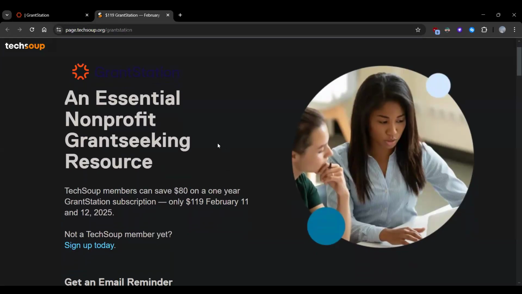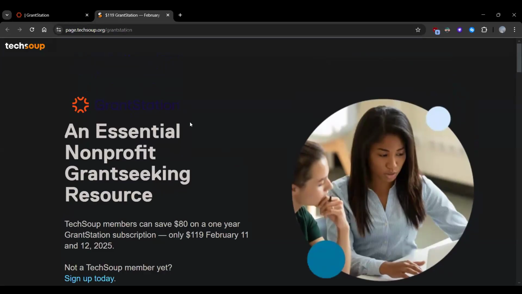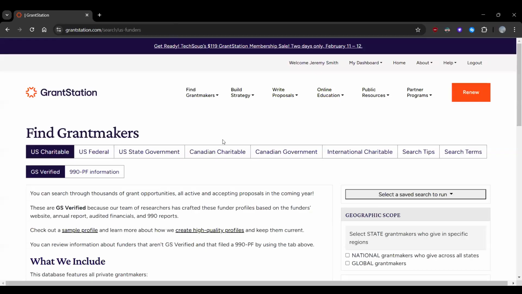But this is probably the biggest difference between the two of us: we are very affordable, and we're also a strong partner of TechSoup. So I strongly encourage you to look at it in that way. If you want an actual nitty gritty breakdown of exactly how we're different from Candid and any of our competition out there, we could definitely do that, but it's not the place to do it right here because we're just trying to showcase GrantStation. If you did want that, feel free to reach out directly to me through our contact page.